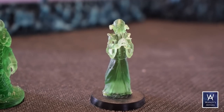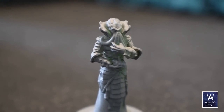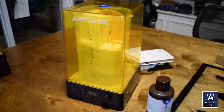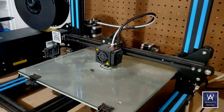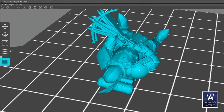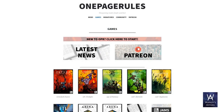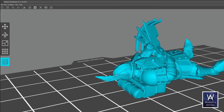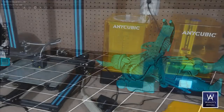After that, I was off to the races printing miniatures. This resin printer runs for about $250, and the wash and cure station — which is totally optional — is around $130, for a total of $380. I decided to pit this against my dialed-in $500 CR-10s filament printer. This model is from the OnePageRules Patreon, who just celebrated their seven-year anniversary. They maintain several rule sets including my favorite, Grimdark Future. I chose this model because it's challenging — lots of bridges, tiny details like rivets, and small protrusions like the feather and spikes on the crossbow.